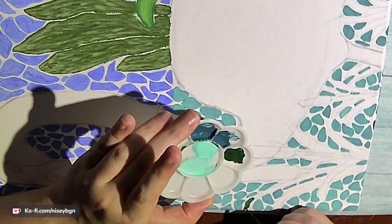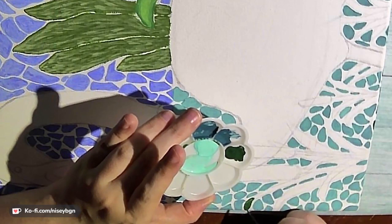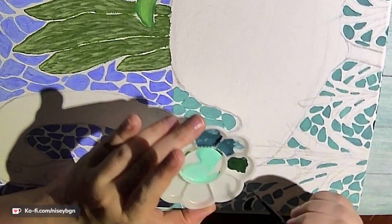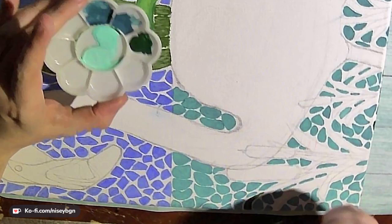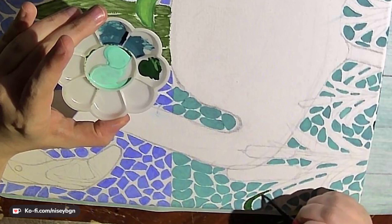Alright, so I'm just going to start filling in our leaf shapes here. Now I'm not adding any water to this. You might need to dampen your brush just a little bit if it's a little too thick and doesn't want to flow. But that kind of depends on what you're going for and your preferences. And I don't care that our pencil lines can be seen, because we're going to take care of that later. And that will be all good.